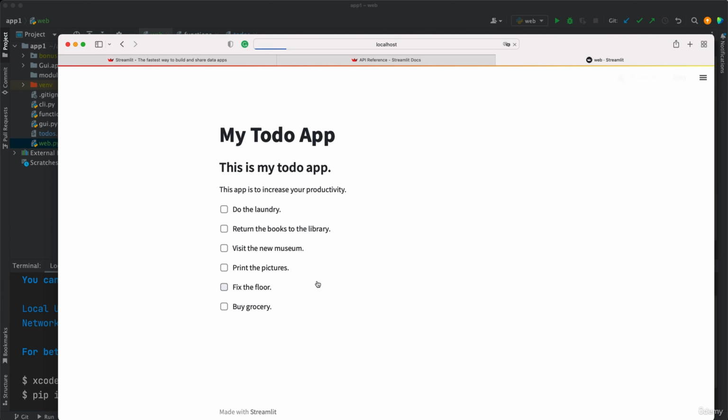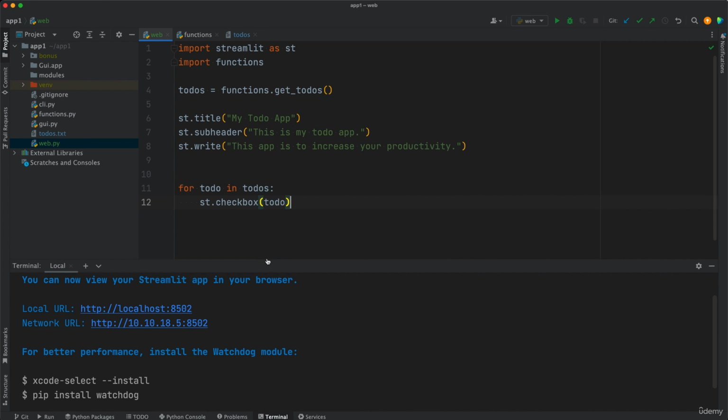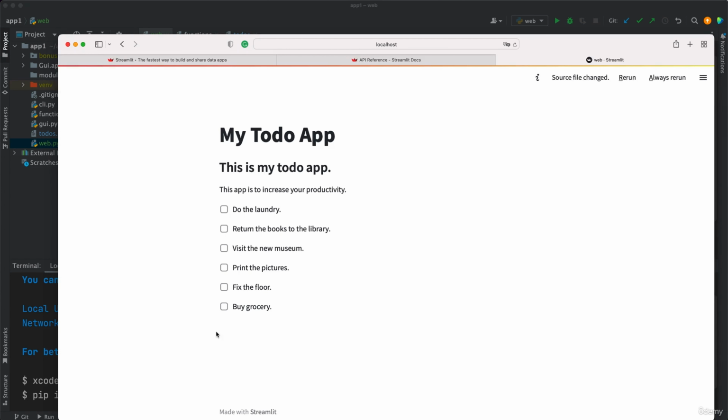Go back to your script, refresh it, and there we go. Those are the to-dos. Now, for now, nothing happens when we click those checkboxes, but we will fix that. Let's also finish the graphical interface, and then we think about the functionality part. So what I mean by that is that we also need to add this text box down here, and then we think about interactivity and functionality.